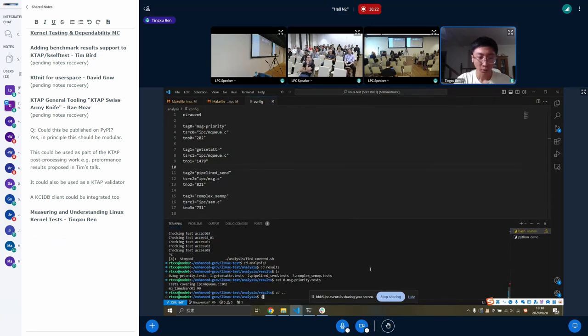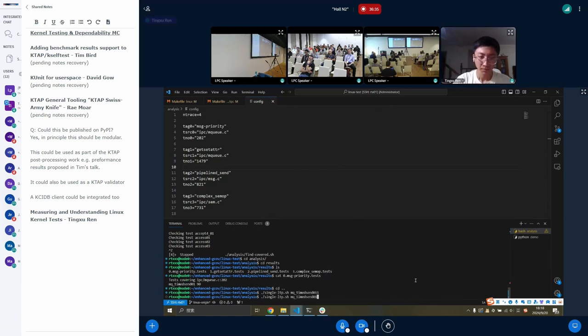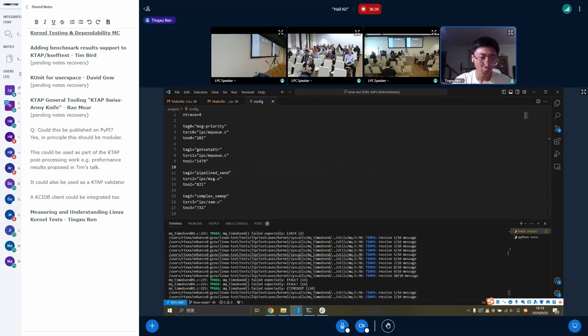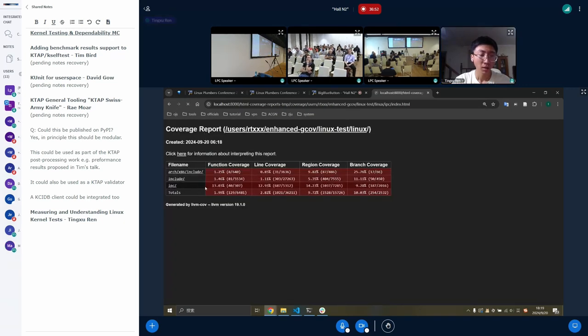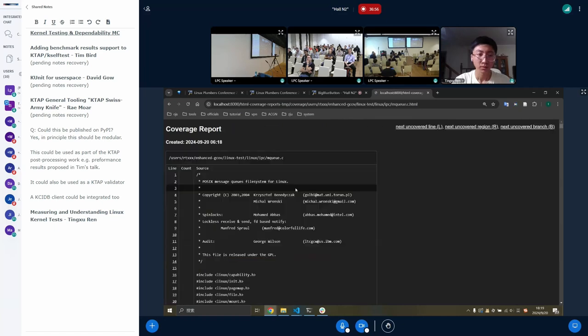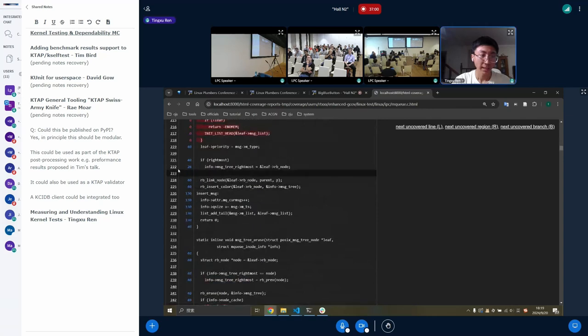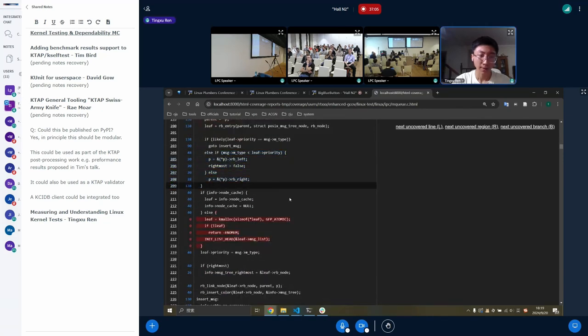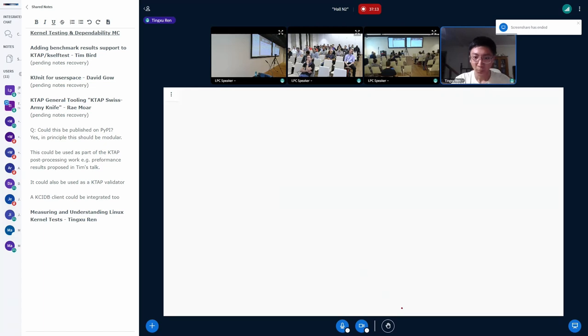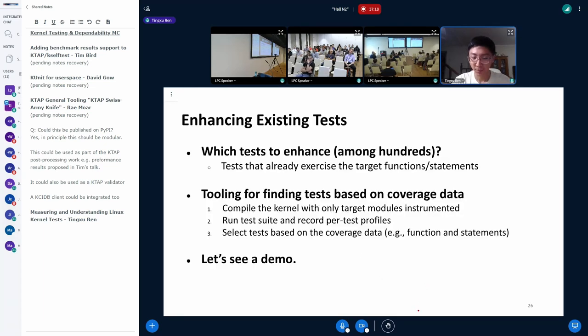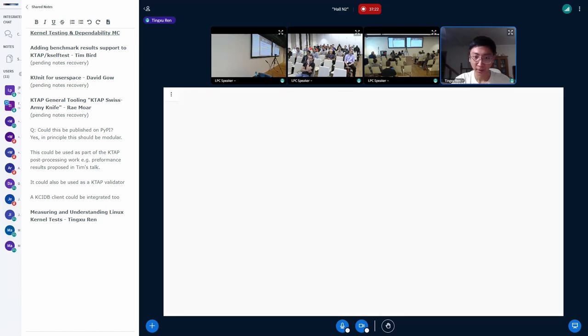To check it, we are running a single test of LTP. This script runs a single test and will generate another coverage report. It is already showing here. And we go to the same position, to find that lines 204 to 206 are indeed covered. Well, this is a brief demo of the process, and I think similar techniques can be used for test selection and also prioritization based on this coverage measurement.